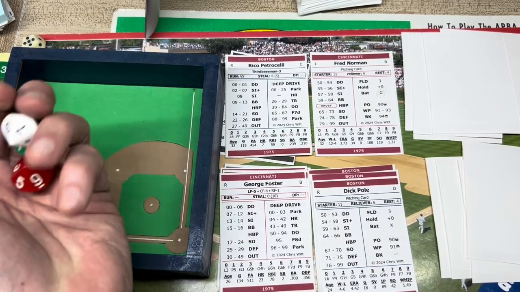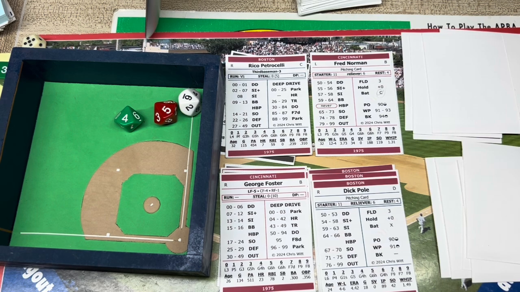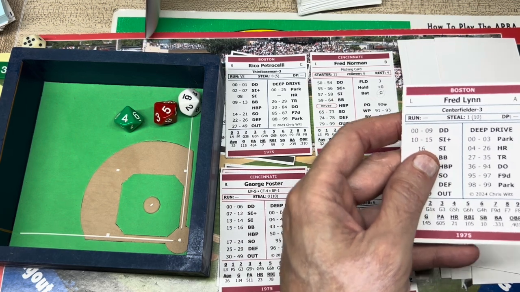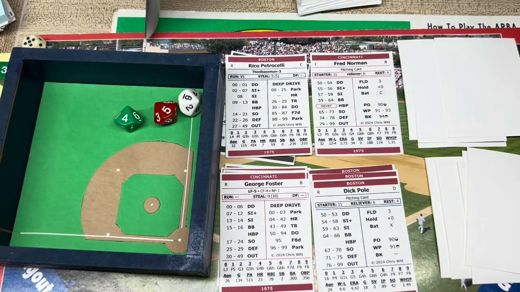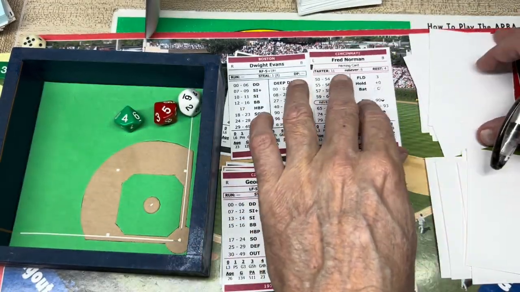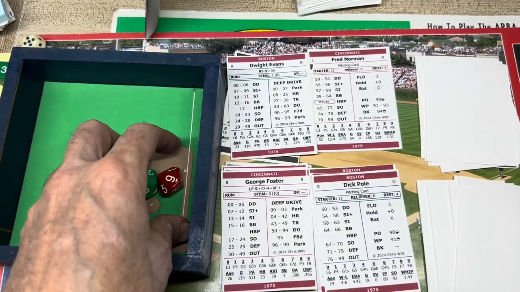And now it's Rico Petrocelli. Pitch. It's a 56, and that's a base hit plus, and that'll score Lynn, as long as he's got a line right there. See that? That's his run rating. If he's got this, that means he'll score on an S plus. So he comes around to score, and the Red Sox have their first run on a single by Petrocelli. Rico Dynamite, Rico Suave. All right, here is Dwight Evans.